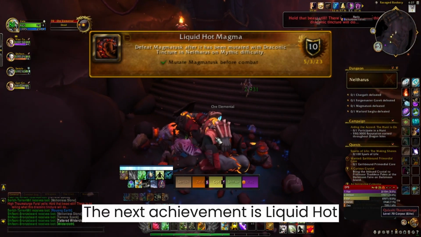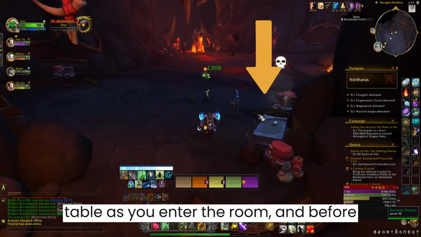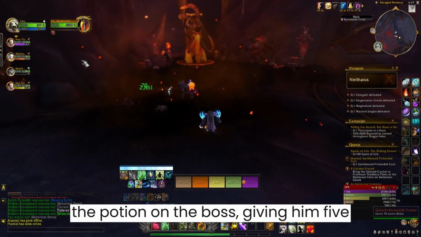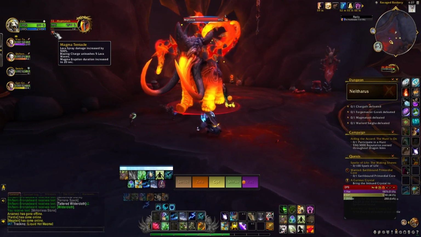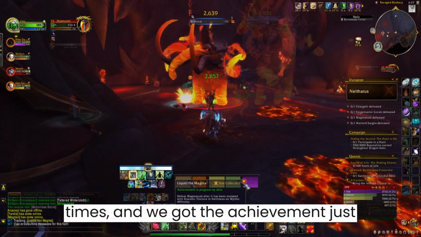The next achievement is Liquid Hot Magma. Before the boss encounter, each player has to pick up the vial on the table as you enter the room. And before pulling the boss, everyone must throw the potion on the boss, giving him 5 stacks of the Magma Tentacle buff. In our case, only 1 player picked up the vial and threw it at the boss 5 times, and we got the achievement just the same.